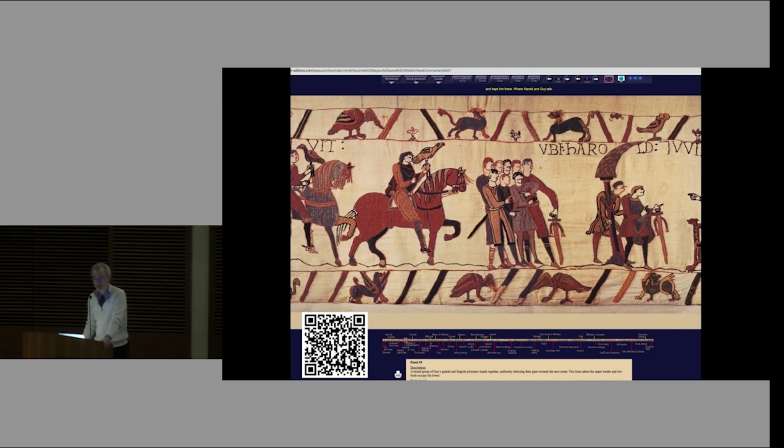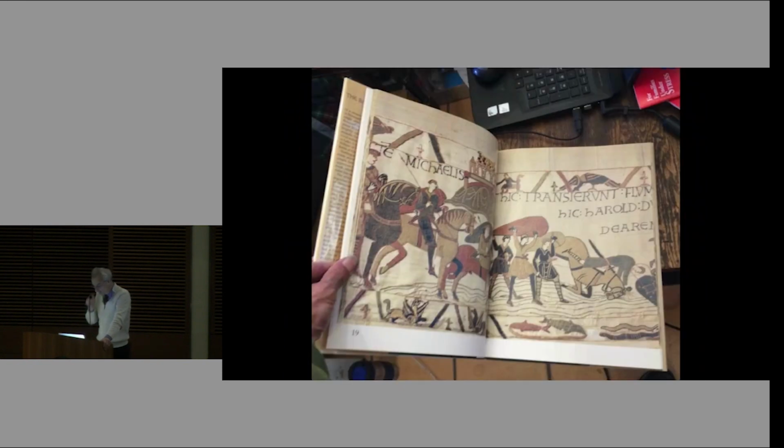Now, the reason I'm showing you this is because when I started, this is how you studied the Bayeux Tapestry: in a print, and this was a very high-end version, nice in color and everything, but in a print facsimile. And that was the only way to study a 230-foot long embroidery. The physical medium necessitated fundamentally taking away parts of its nature and character, and so in some ways hindering the way in which it could be studied.